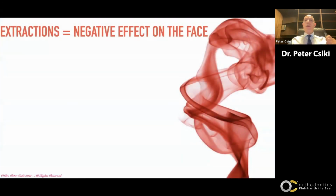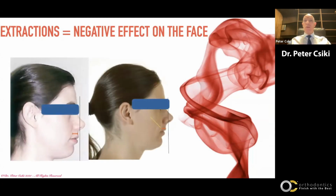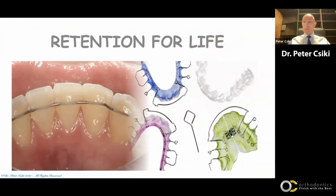And our face is aging. So again, we don't have more time to get into more details with the facial aging, but you have to know that with extractions, you can really have a negative effect on the face. Okay, we do extract teeth with the PITS protocols when we have bimaxillary protrusion. Okay, or we put TADs in and then we retract the whole arch, or arches, the upper and lower. But if they did extraction, this is not our case, not my case, or neither Dr. Pitts's case or Dr. Wasimbuzi's case. But for this young lady, they extracted 4 bicuspids, and in her 20s, they made her facially look like her own grandmother. And I did it for many of my patients, unfortunately, before 2004.